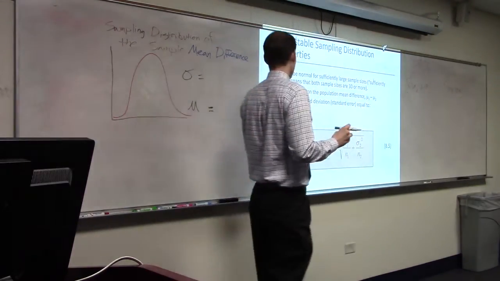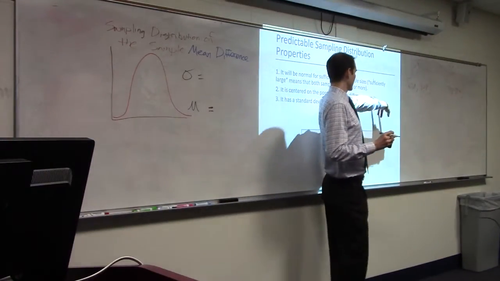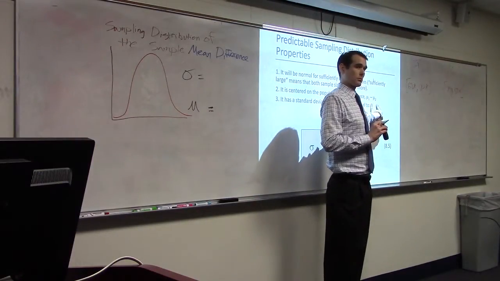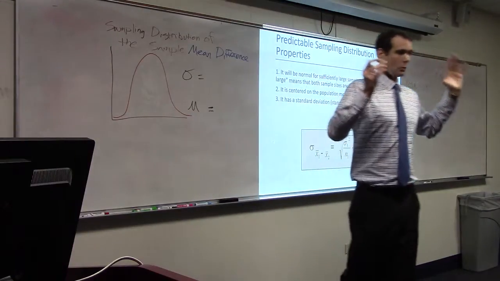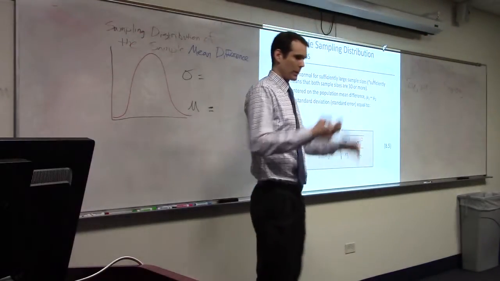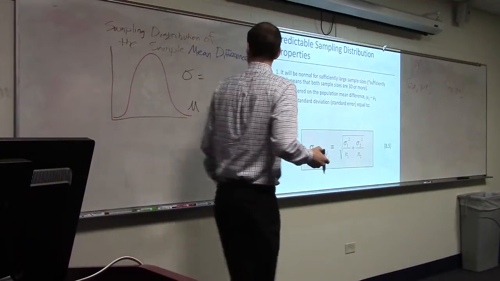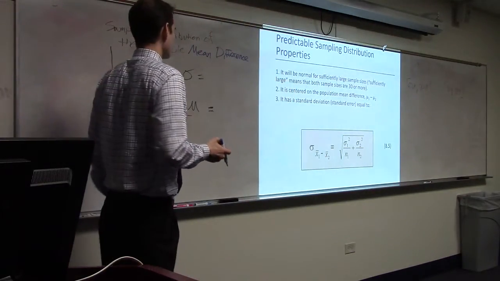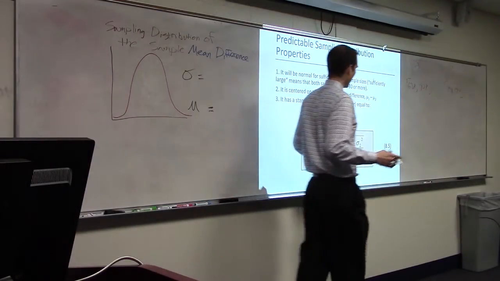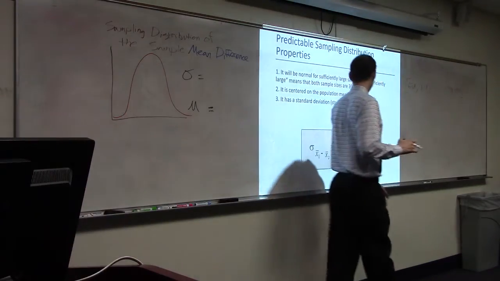When we do our sampling distribution of the sample mean difference, the most common outcome is going to be the true mean difference for both populations. Why wouldn't it be? The most likely outcome is the true difference, as long as our sampling techniques are good. Now, this sampling distribution of the sample mean has a standard deviation. And how do we combine standard deviations from population 1 and population 2? Well, the answer is we do it this way.